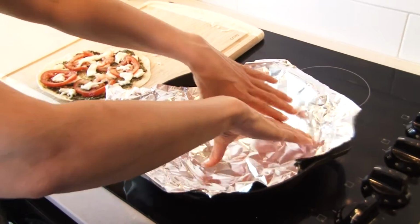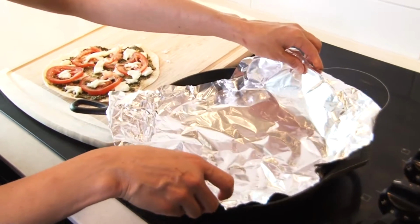Now what I'm gonna do while it cooks, I'm just gonna cover this up, just loosely covered with the foil. That's gonna allow that cheese to melt on top, because in the skillet, obviously it's gonna heat from the bottom up, but I wanna make sure that the bottom doesn't burn and the top gets all melted, so that's the best way to get that done.